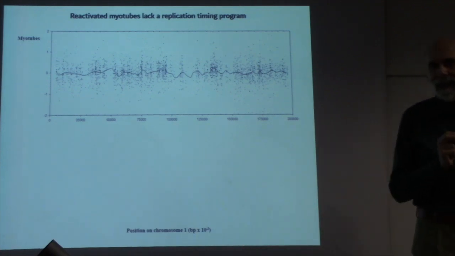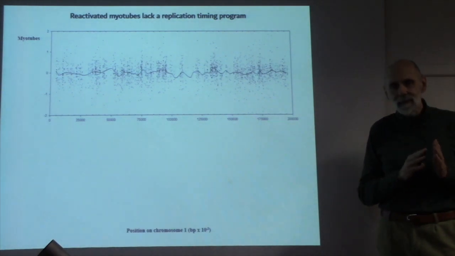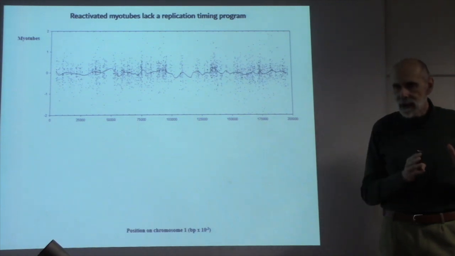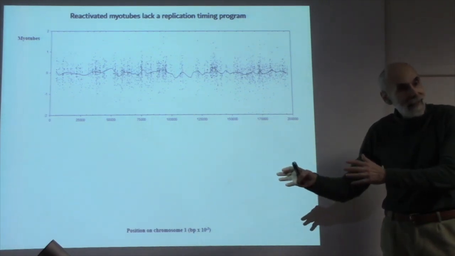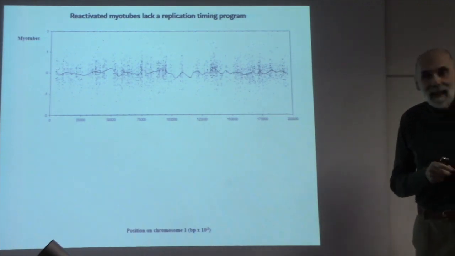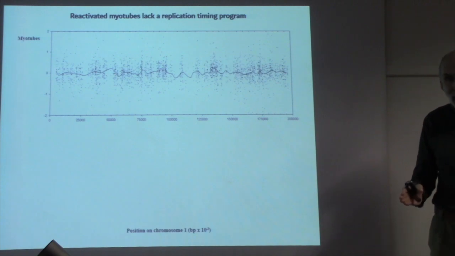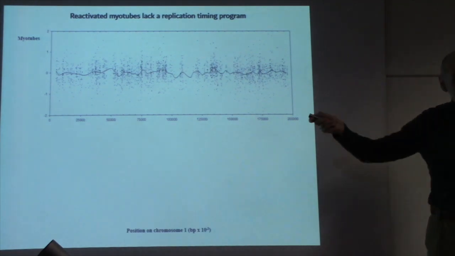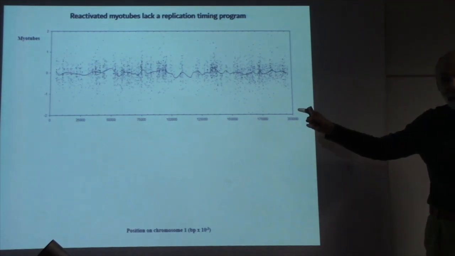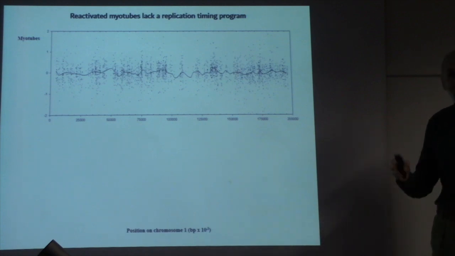Replication timing is that phenomenon that you might have heard about once I explain what it is, according to which not all DNA is replicated at the same time. There are regions in the genome that are replicated early in S phase, others that are replicated in middle S phase. So this is strange. Exactly. Because the probability shouldn't be the same for everyone. If they stop at some point during S phase, you would expect only early regions to be replicated, not late ones. The fact that there is no difference among the regions means that in these myotubes, the DNA is replicated all together. Then sometimes it fails, but the polymerase is attempting to replicate it all together without differentiating between early and late regions.